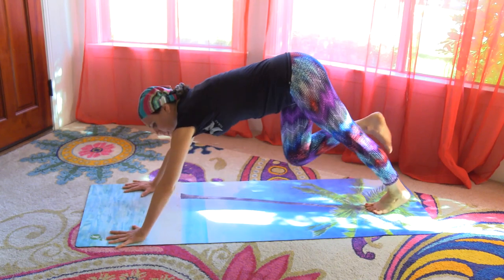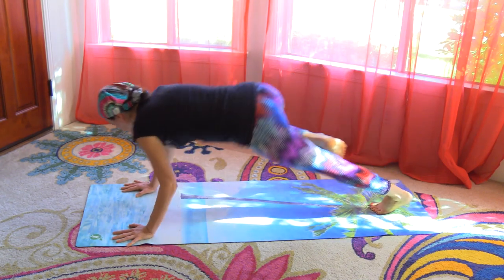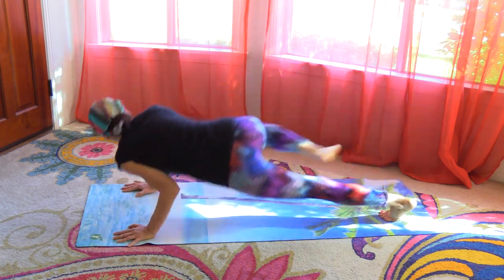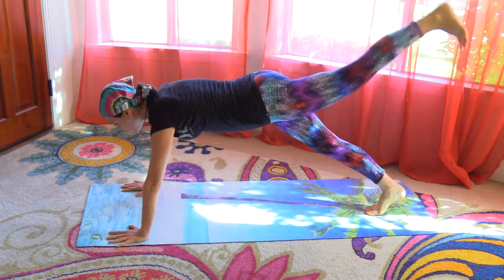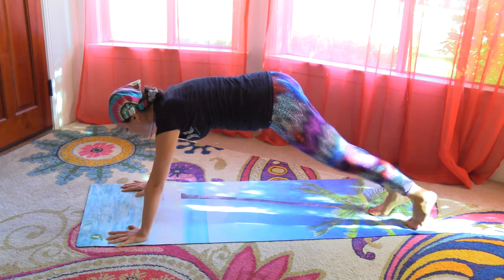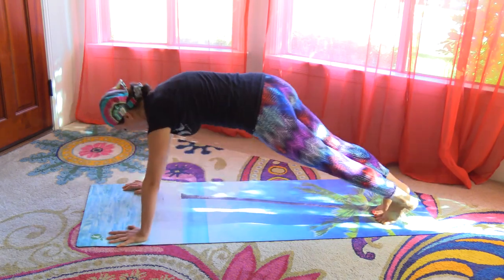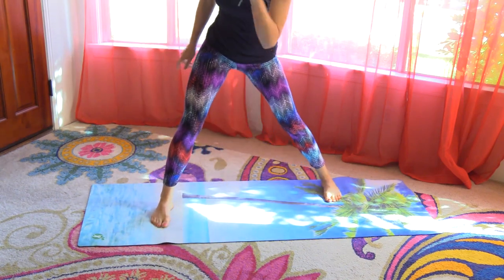Reptile push-up. Here, you're going to bring the right knee to the right elbow, push up onto the opposite side. You can do it from your knee and back. And opposite side, left. 1, 2, 3, 4, 5, 6, 7, 8, 9, 10. Reptile push-up. Excellent. And I don't want you to get all lazy.